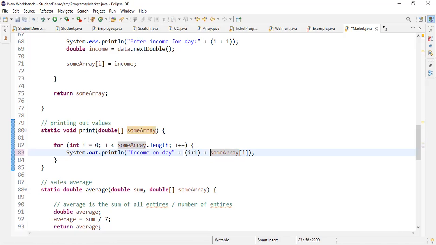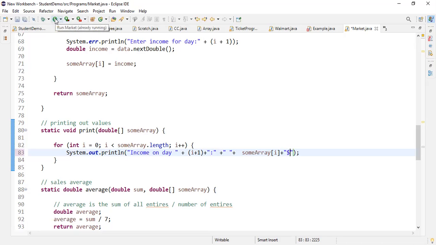Income on day 1 is I plus 1, obviously. But it's going to merge them together. So let's just put this here. And we'll also put a space between the monetary amount. But actually, we would want to put a colon between that, just like that. And then we'll also put a $ sign here.